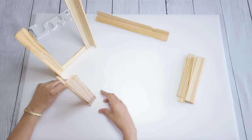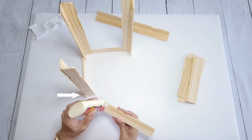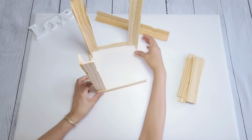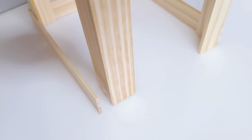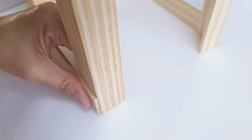And I did leave a little bit of the end of this 7-inch paint stick exposed because it will need to cover up the end of this paint stick. Thank goodness with this wood glue, I do have a few minutes to make any adjustments before it completely sets.